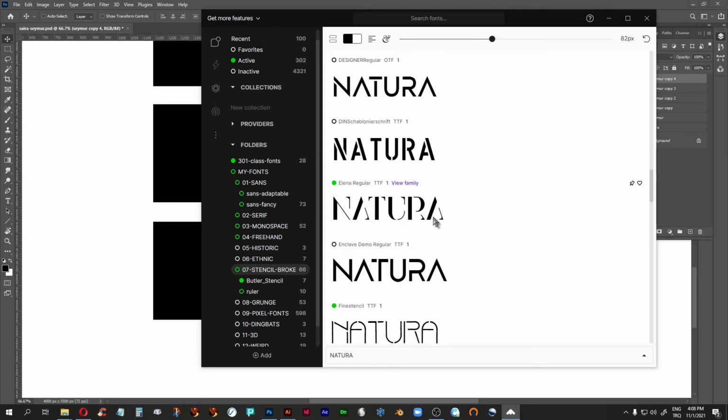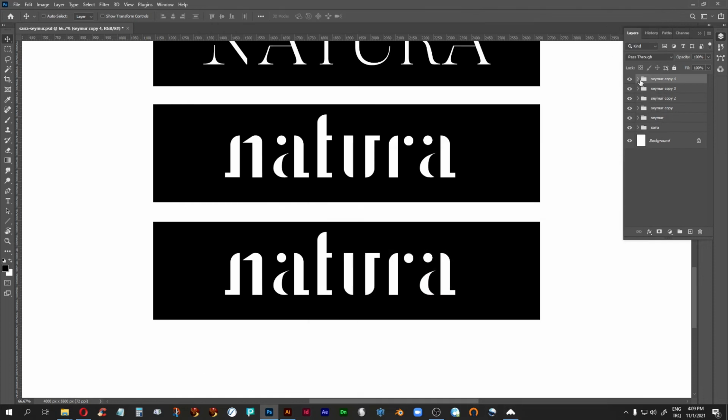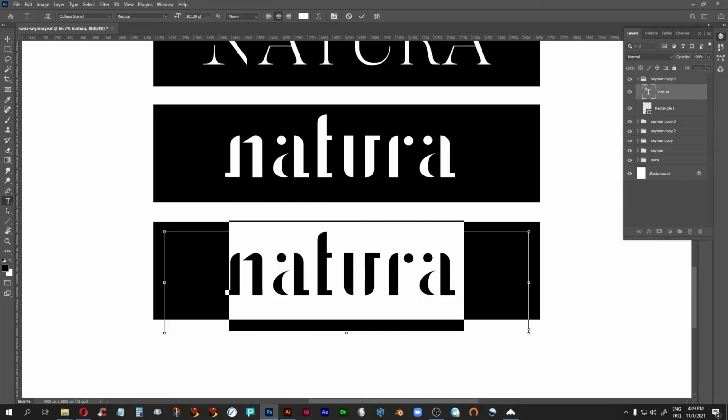We have one here called Elena Regular, which is kind of like a play on a serif broken font. However, the R here looks a bit problematic. I'm not sure how well this will work out, but let's give it a try.